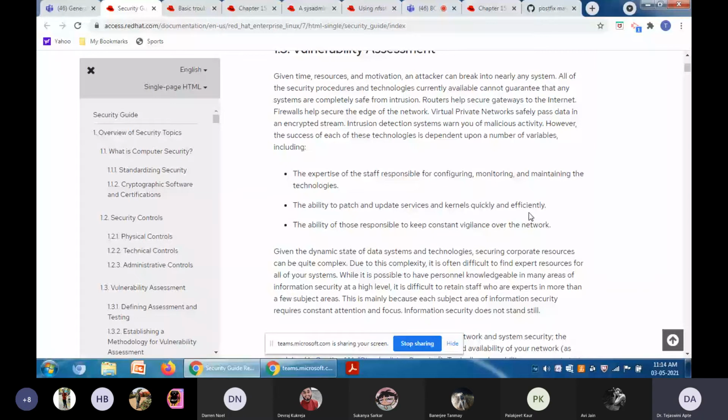Just make sure we do not patch the system when it is running in production, because that patch could be vulnerable as well. So we always put the patch onto a testing system, test whether it takes care of all the security vulnerabilities for which it is meant, and only then we put it on production. As a vulnerability assessor, it is your responsibility that you should not test or give advice to patch the production system.